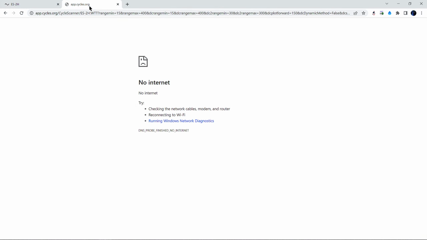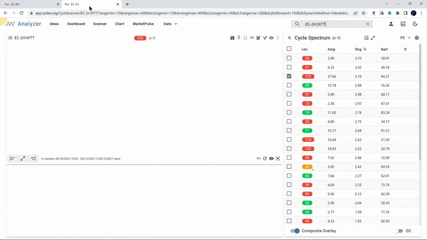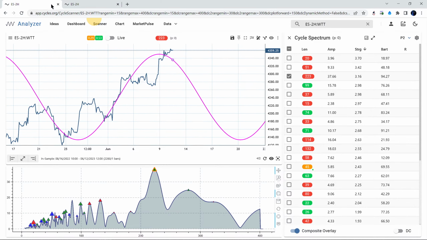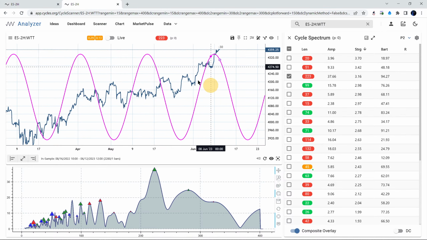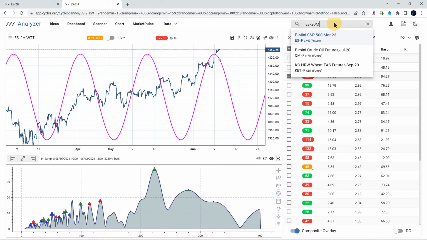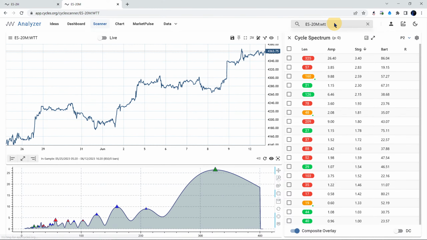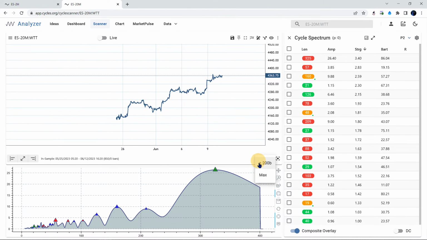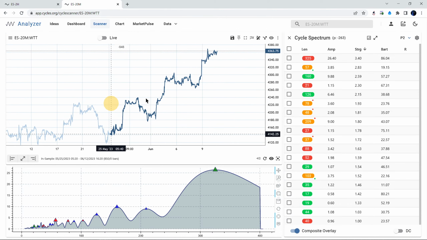And we have the 20-minute chart. I wanted to update the 20-minute chart, so I had to resume the 20-minute chart with our other cycle. To rebuild it, let's use more data.